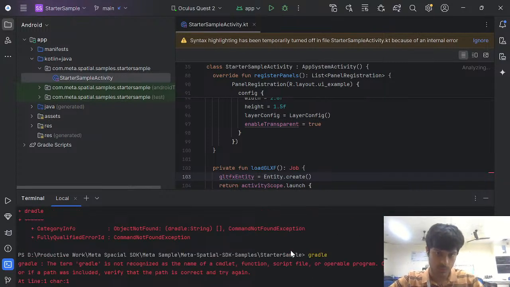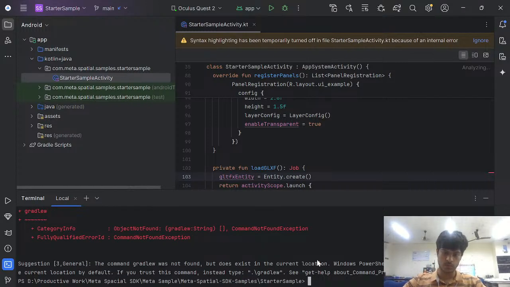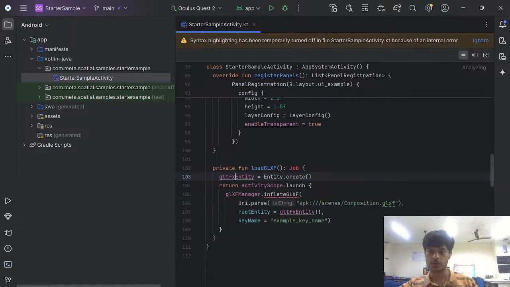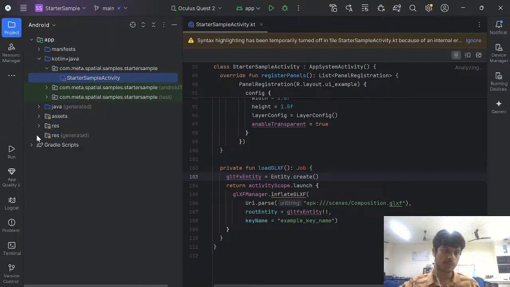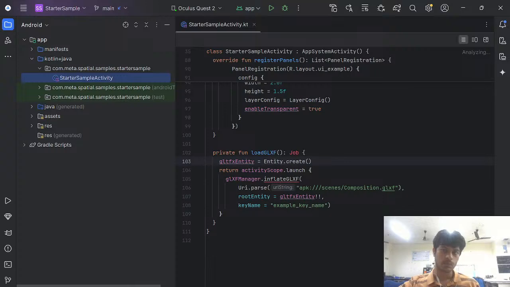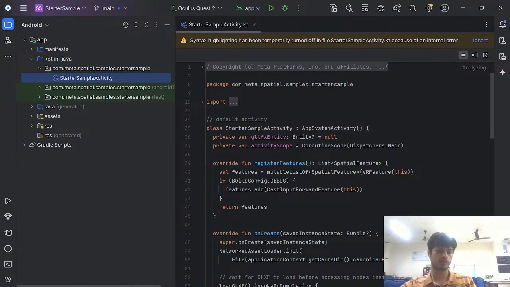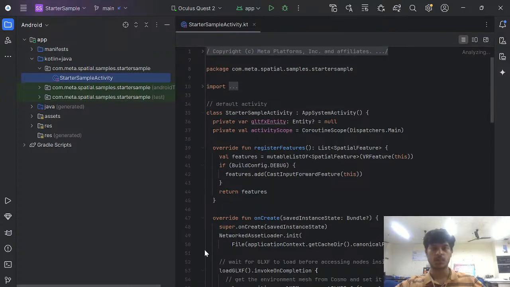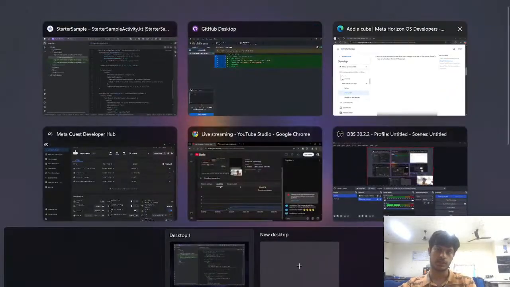Gradle, I think it's called. Okay, I don't know what it's called. Never mind. Okay, let's move on. I don't know why everything's going like that, but I don't care.